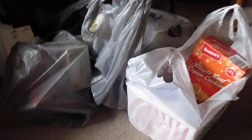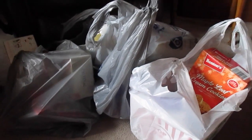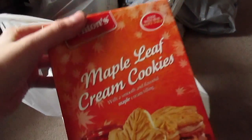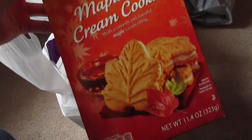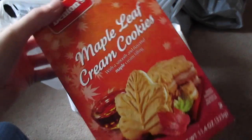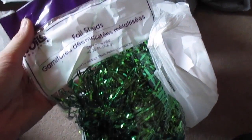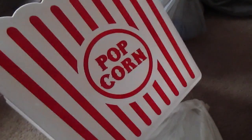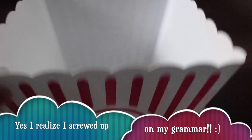So guys, I have another haul — it's all Christmas presents again. I went to Dollar Tree and Walmart and got some things. I'll start off with Dollar Tree. These are maple leaf cream cookies — I got these for my girl for Christmas, she loves these, and they are a seasonal item. From Dollar Tree, I got these green foil shreds and also red ones, just for the bottom of a present. And for my sister's present, I got her this big popcorn bucket and I'm going to put a bunch of movie theater type things in here, as well as a movie.